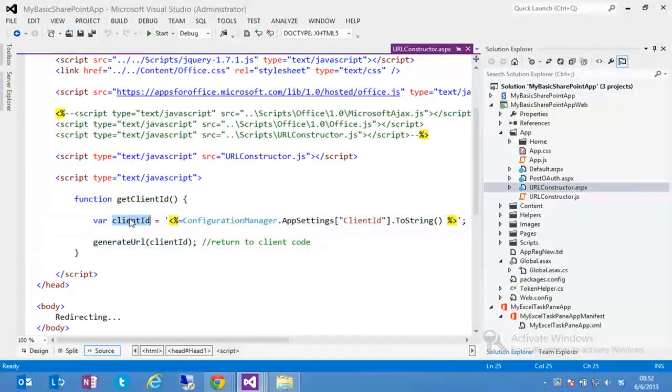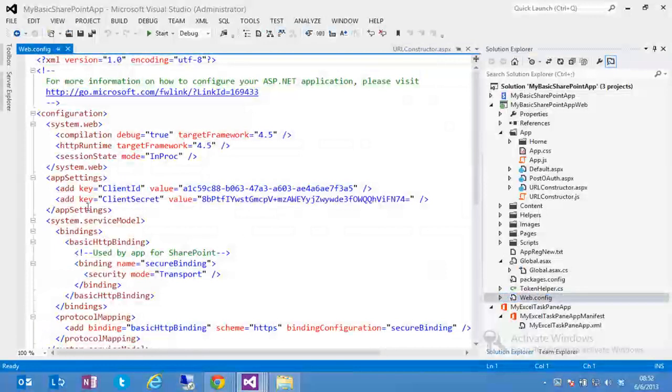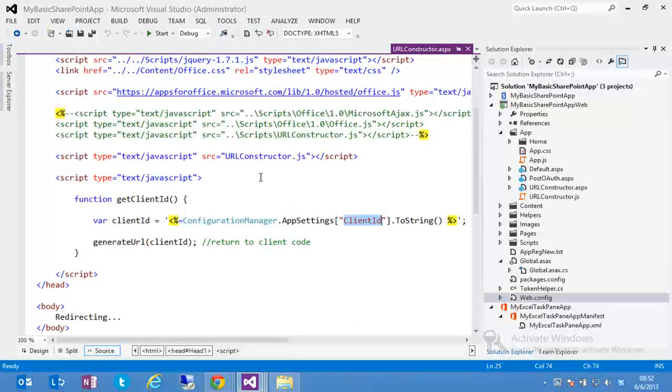And this really just declares a variable where I grab my client ID from my app settings. That's defined in my web config file. You can see the client ID. The way SharePoint and OAuth works is you have the client ID and secret. It's the OAuth 2 standard, and you can use those as part of the OAuth flow to indicate who you are and that you're the right app. But we need the client ID because we need to pass it to SharePoint to say, I want you to do some more OAuth for the current user for this particular app. Our client ID is kind of like our app ID. I often call it app ID. And then we call generateUrl with that client ID. It's just a GUID, as you saw.